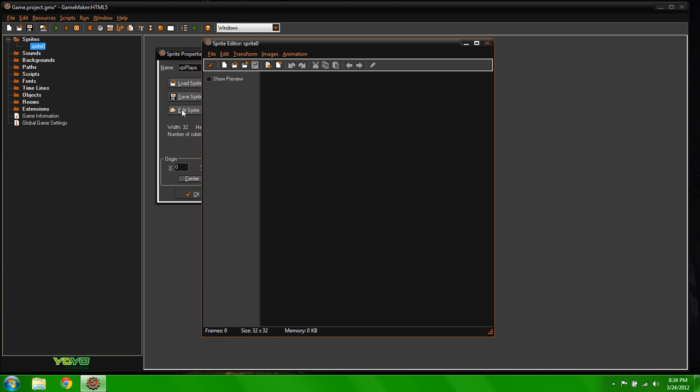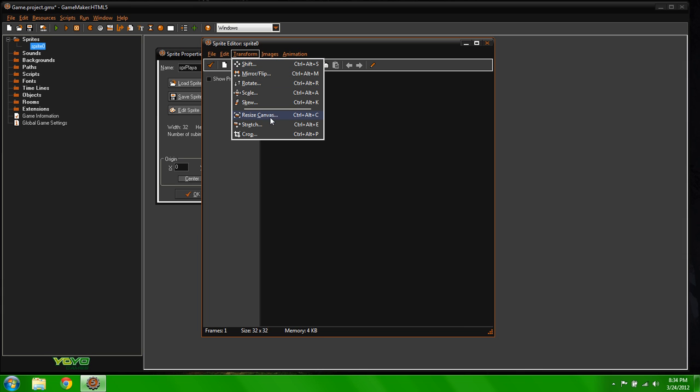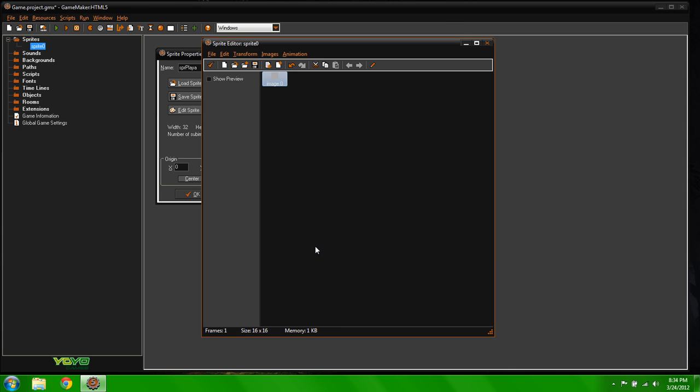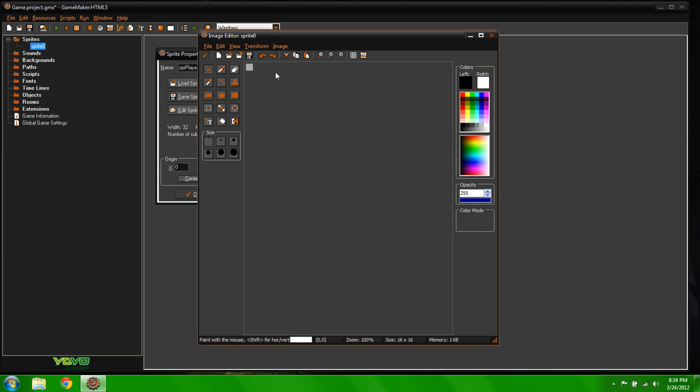Okay. Edit the sprite. Click this paper with a plus icon in the upper right hand corner. That will add a new tile. Since the default size is 32 by 32 pixels, but I'm too lazy to draw that many pixels, I make this 50%, dropping it down to 16 by 16 pixels. That's what I usually do with most of my sprites. And by most, I mean all.